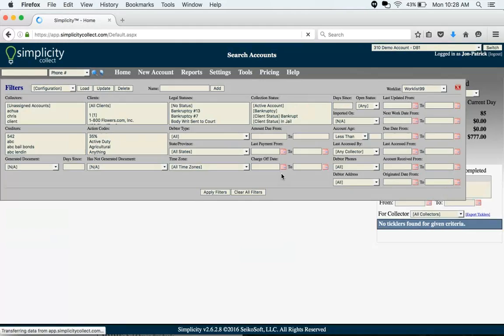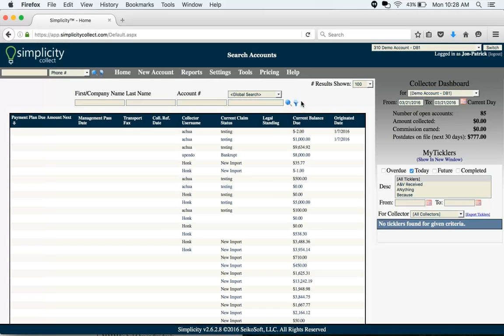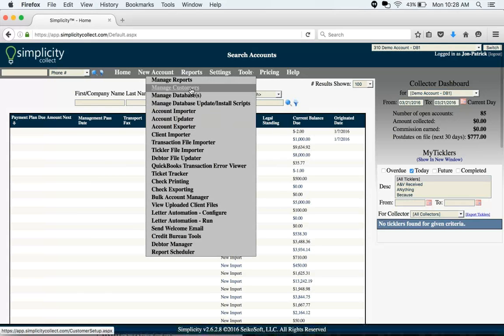Work list 99. And now I apply those filters. And that's my work list 99 that pulls up. So from any of those tools, you can pull up work list 99.